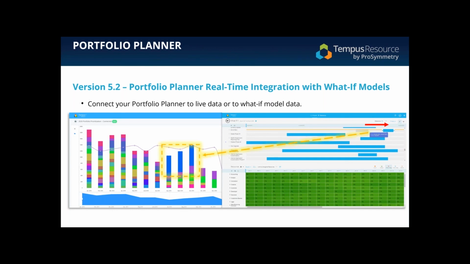You'll notice that immediately, and of course I have screen captures, so you'll have to just believe me, this would immediately show this shifting to now sit here. So I now see my go to Mars, my color codes have been retained. I now appear to fit well under or very closely at my supply line. And again, all using a concurrent relationship between a what if model and a portfolio planner report.